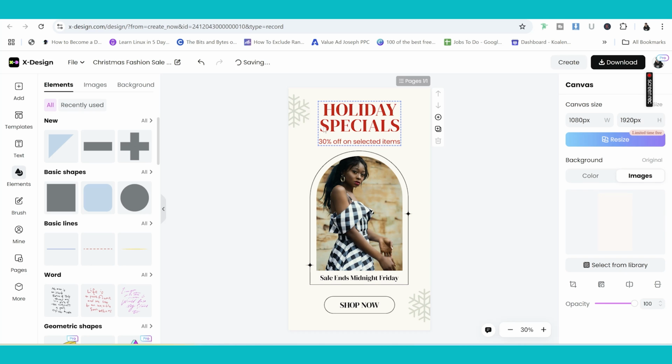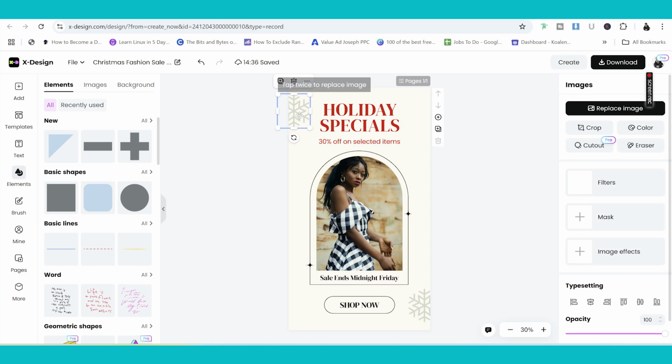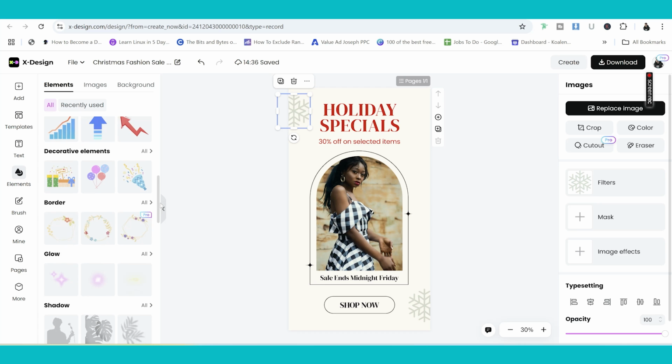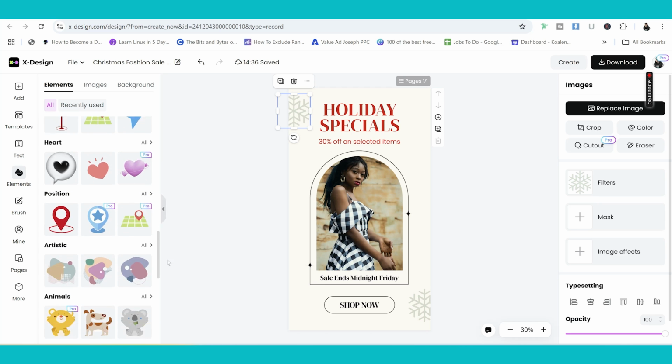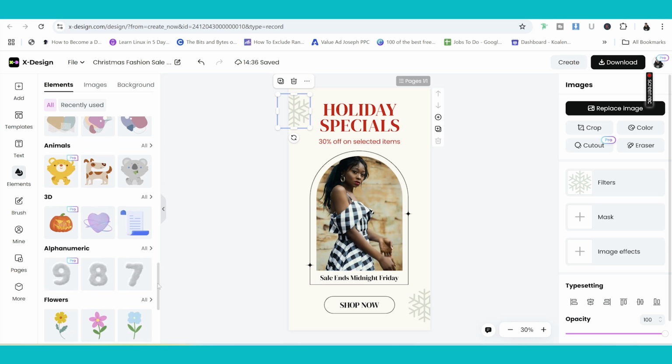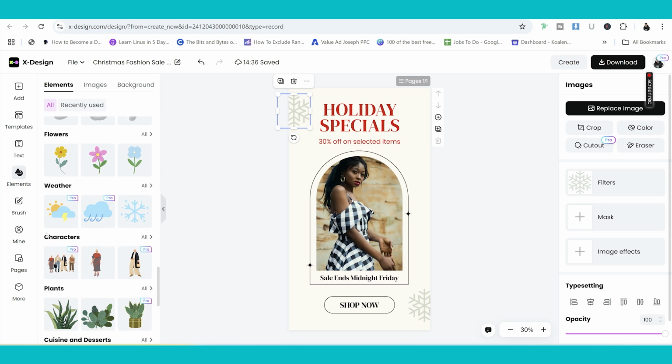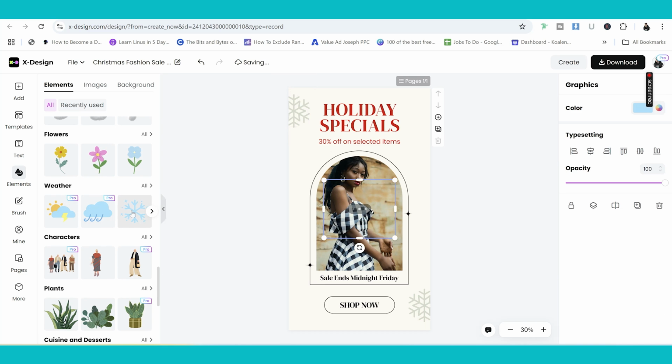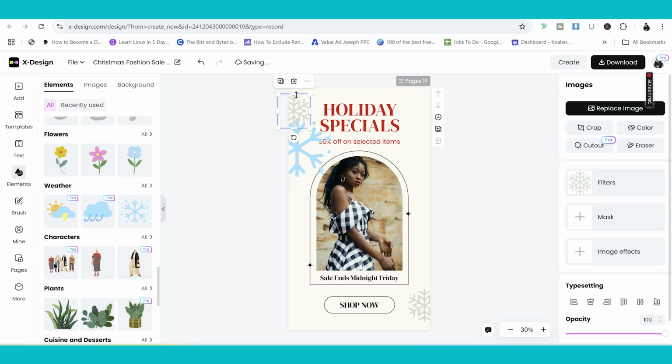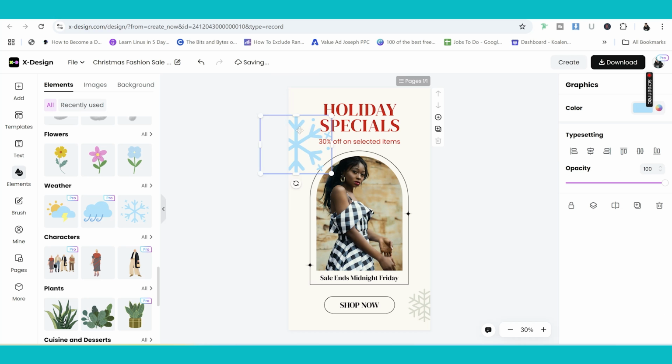We've made some changes to this already. We could change other things on the design if we wanted to as well. This is a filter here, so it's like an icon. We could go along to elements, and then you can choose from different shapes down here. In fact, I might even find one which is, oh, there we go, we've got weather. So I could change this for this one here if I preferred that. And then just click on that and delete, and then add this one in.